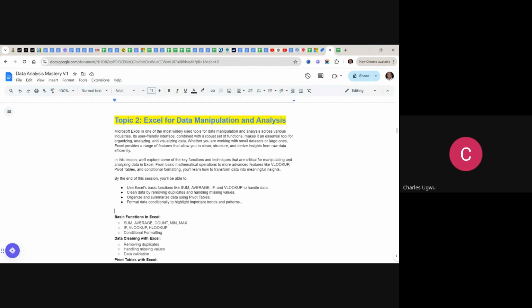We look at the use of basic functions like sum, average, if, and VLOOKUP to handle data. Then we're going to look at cleaning data by removing duplicates, organizing data using pivot tables, and formatting data using conditional formatting.